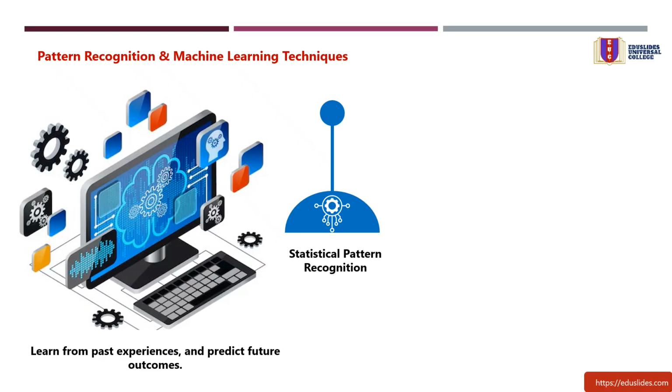1. Statistical pattern recognition. Statistical pattern recognition analyzes data based on numerical and probabilistic models. In a business context, this method can be applied to customer purchase history. By learning from past purchasing patterns, systems can predict future buying trends. For example, a supermarket chain might use this approach to identify products that are often bought together, enabling them to design targeted promotions during checkout to boost sales.